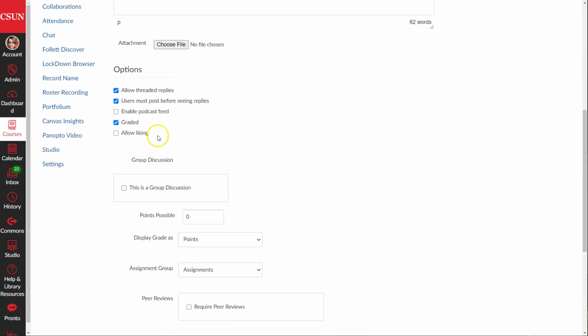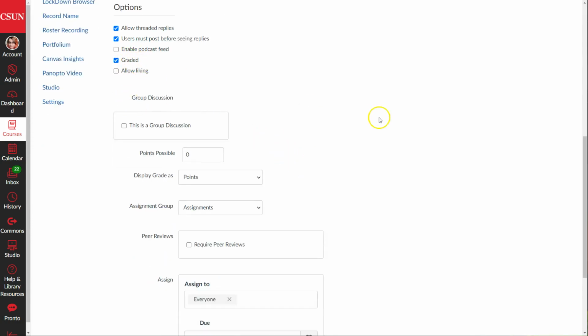The last option that has nothing to do with the grading aspect is that you can allow liking. This, of course, might make sense in some contexts, but not others. A great example is that midterm review. If you're asking them for questions, perhaps you might want to allow them to like so that they can signal that, hey, I'm also interested in that question. I'm not going to repost the same question over and over, but I'm going to like that other student's post because I'm interested in that question. And that allows you to gauge exactly how interested people are in a particular question.